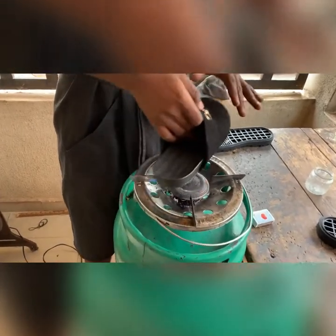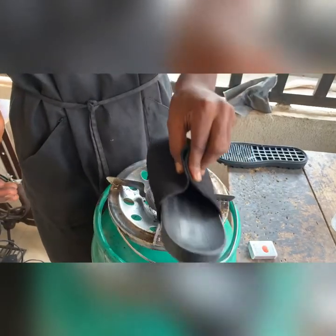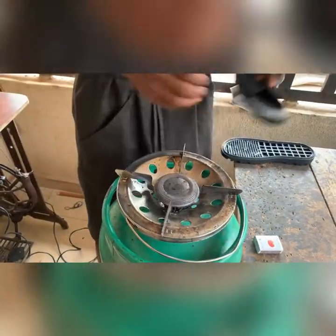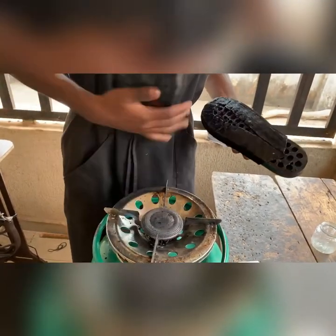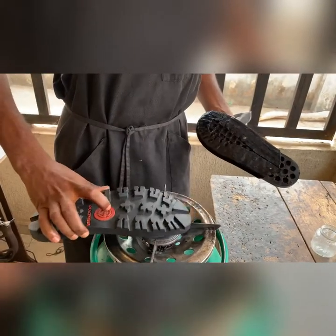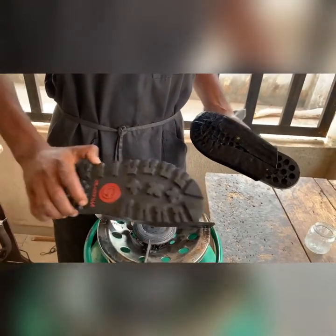You can use a speed lever if you have one also. Well, anything that is emitting heat. Both parts of it. Don't leave it like this. Just give it some space.